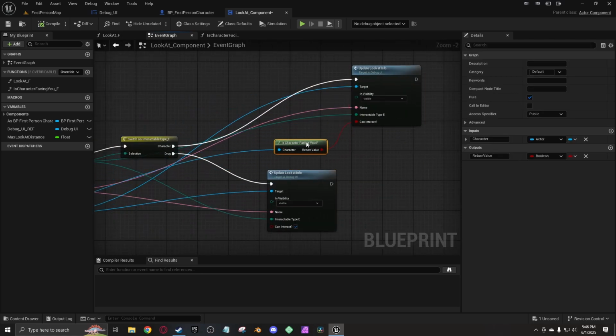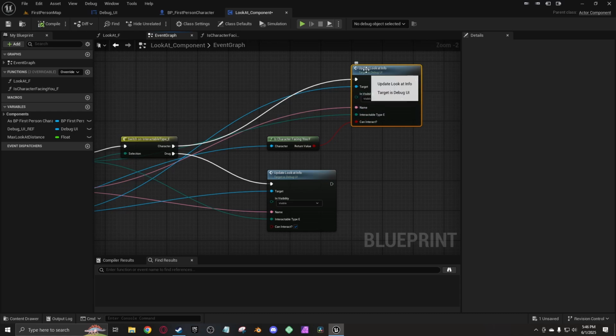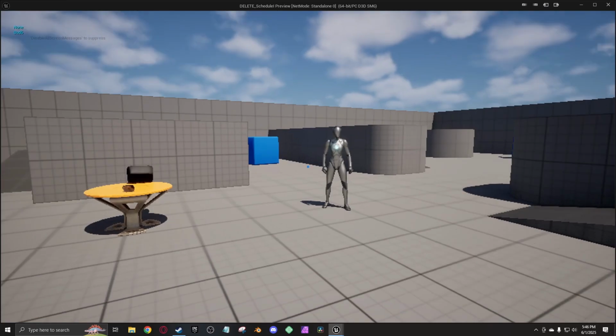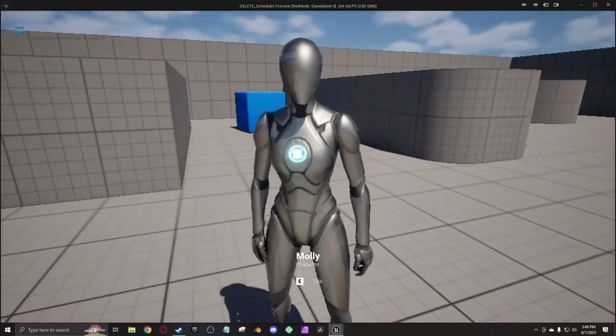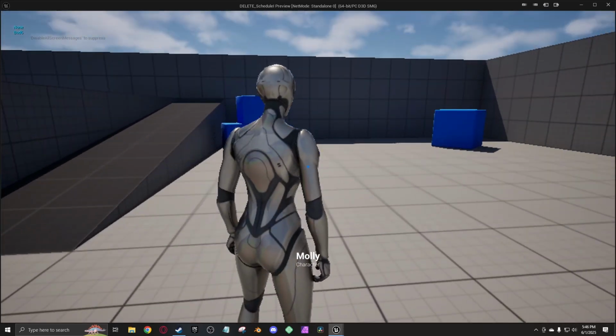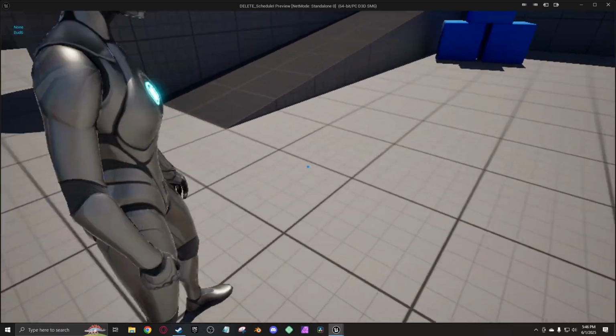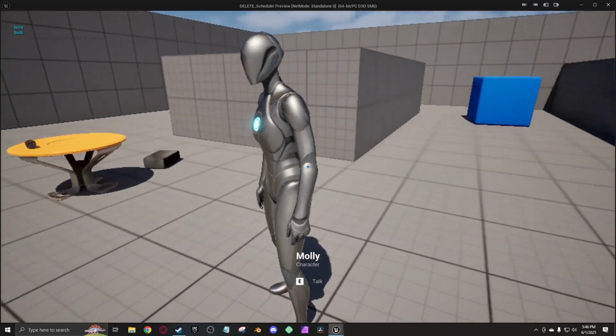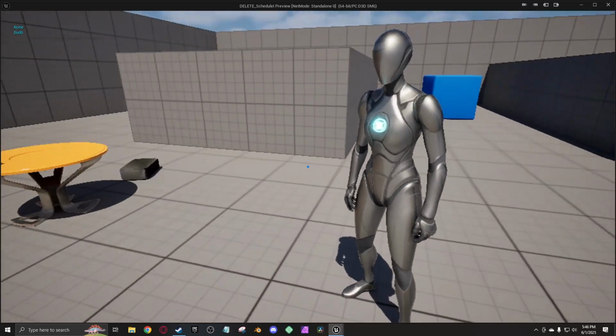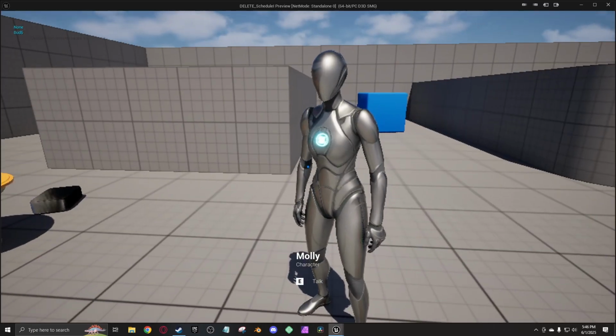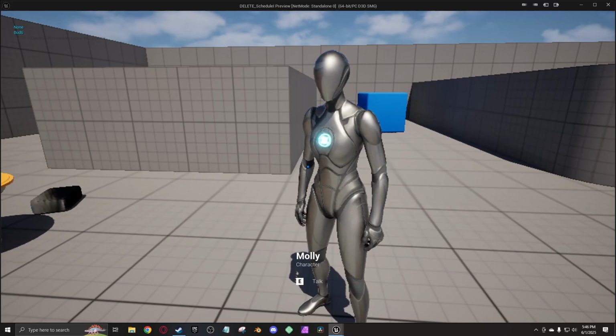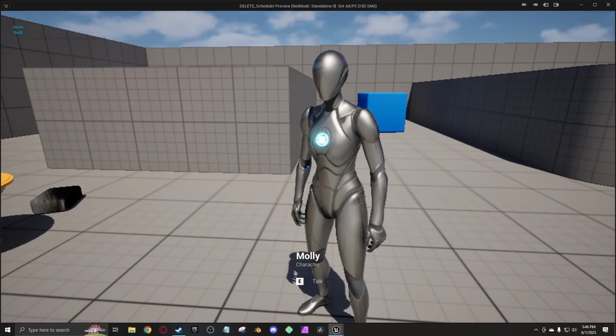This is really what I wanted to show off in this video. I have a function here called is character facing you, and a true or false Boolean comes out. I use this in another function I call update look at info, which essentially controls whether or not the UI is saying press E to talk or press E to interact, or don't press E to interact. I didn't do it where you actually have the UI on the character itself. The logic would essentially be the same. You just wouldn't change the UI on the actual player UI. You would do it on the UI widget that exists within the character themselves.